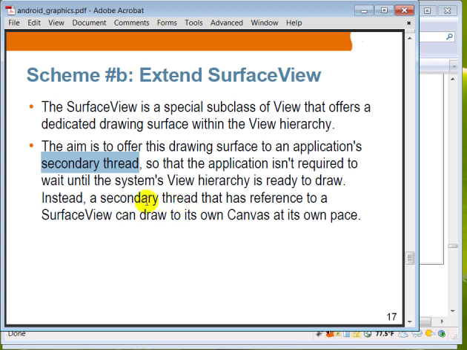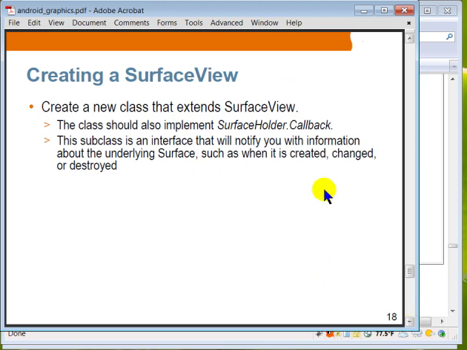Instead, the secondary thread is going to draw at its own pace. Basically, you extend the SurfaceView class, and you also implement the SurfaceHolder.Callback interface, which has lifecycle methods for creation, change, and destroy.